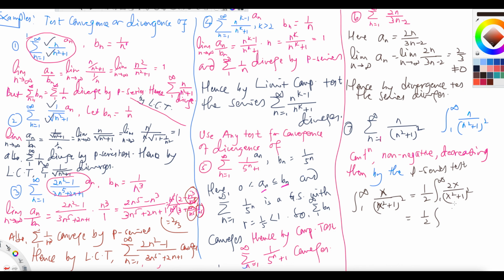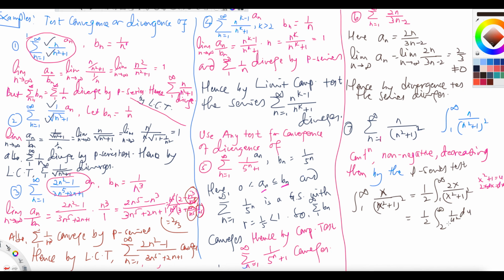What I was saying was x square plus 1 equals u. So what will be the limit? 2x dx will be du, and the limit will be when x is 1 it will be 2, when x is infinity, so 2 to infinity, right? That's what you will get here, 2 through infinity. You can see more details in the last video. We have done this problem. So you will get 1 over u square du.